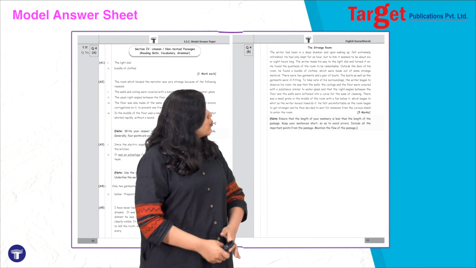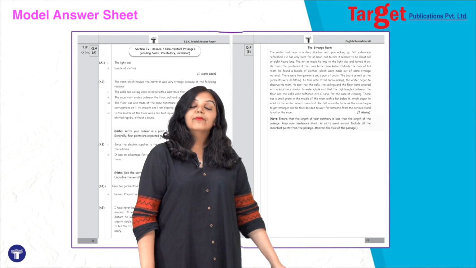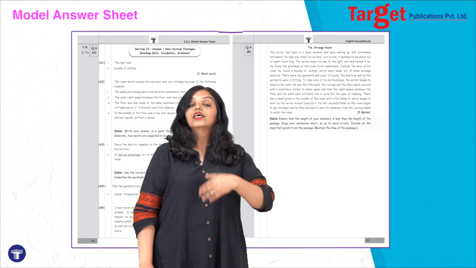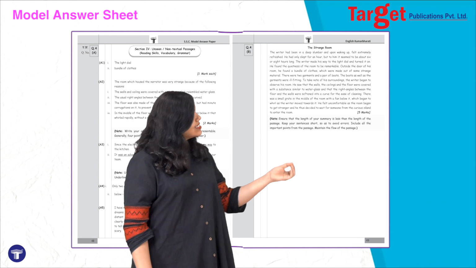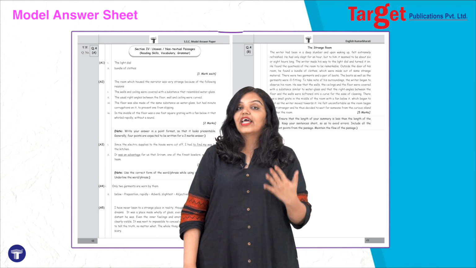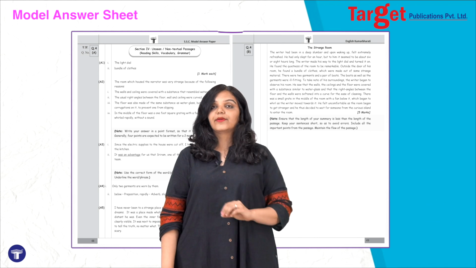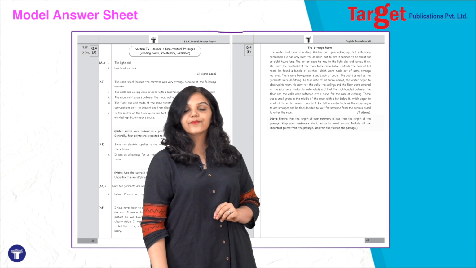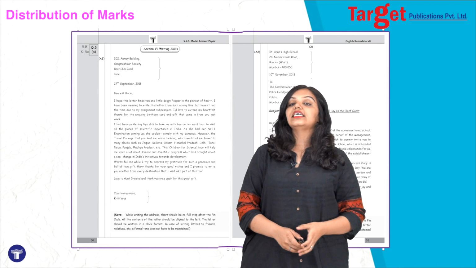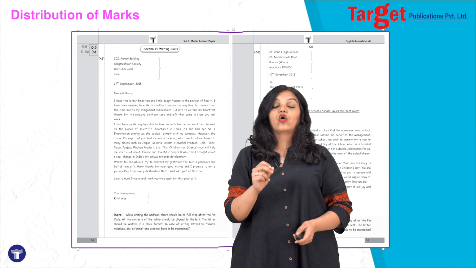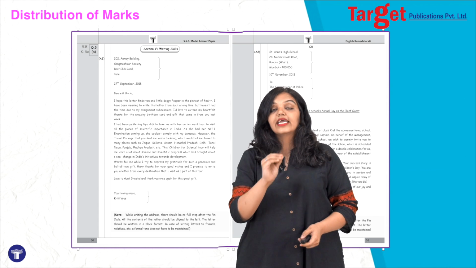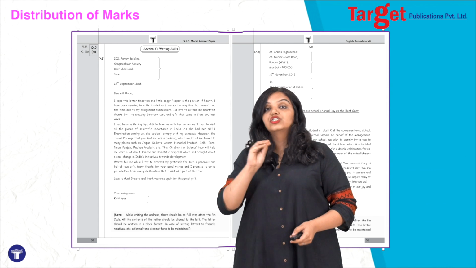For example, we have left this space empty because once you finish a question, you must start the next question from a new page. And this is what I mean, that we reflect our dedication even in the presentation of our product. If we move on, you can see that we have also given you in the first solution of every subject a breakup of the marks for each answer.